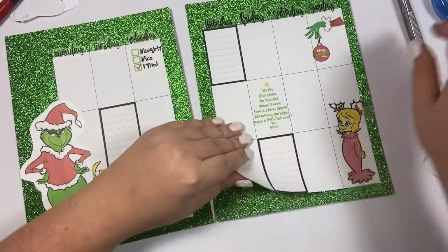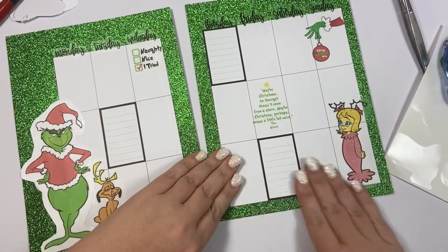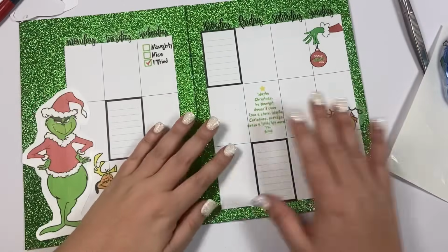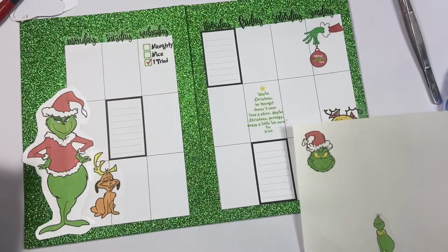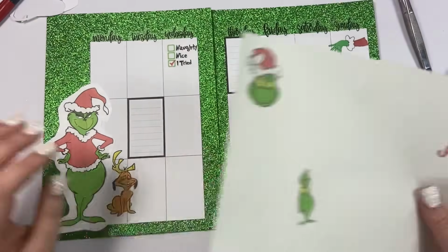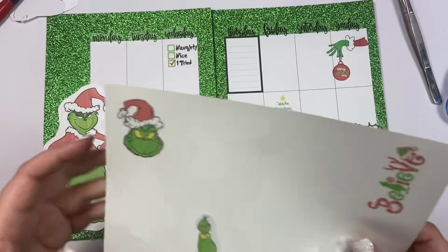See how this page is lifting? I think I'm going to have to end up gluing this down, like with a hot glue gun. And I don't know how that's going to mess up the pages. All right, I have this Grinch. This is, again, when I wish y'all could talk to me. Is putting another Grinch face taking away from this Grinch? Kind of feel like it is.